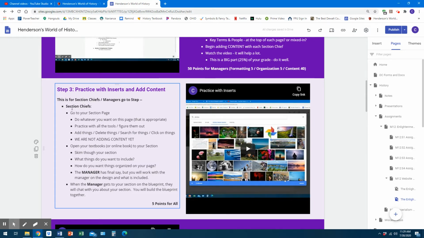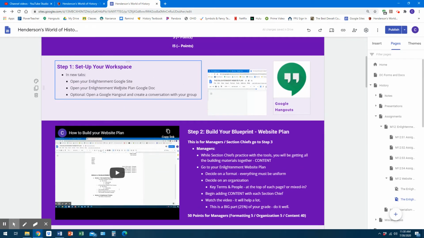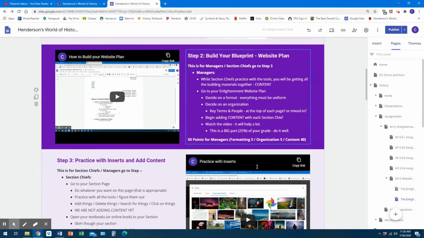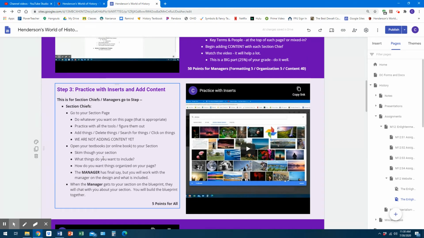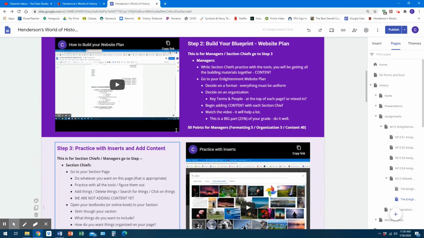So what I'd like to do instead for this, and you guys will never know this because you'll see it the way I change it to. But one thing is that I always want the manager and the section chief names bolded, all right? Because I want you as a section chief to always be able to scroll through this, and when you see a highlight or a bold, that makes you think, okay, wait, that's me. And what I'm noticing is that as I type these things up, I didn't do that with all of them. So I want to go through this and look for any manager or section chief that I have in here.